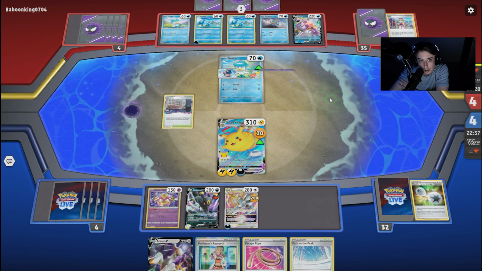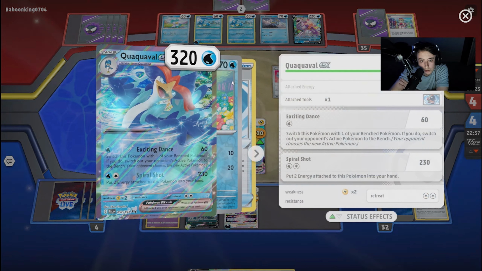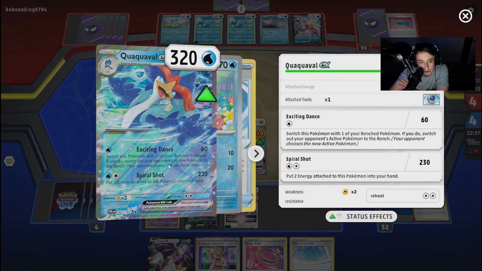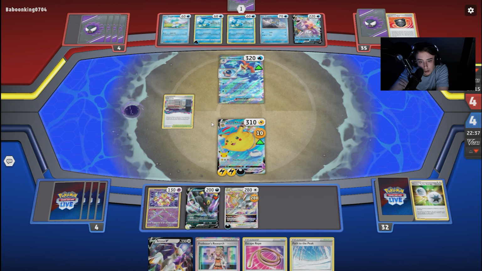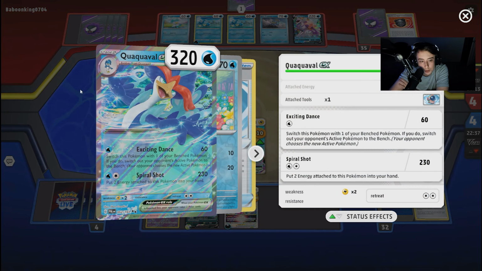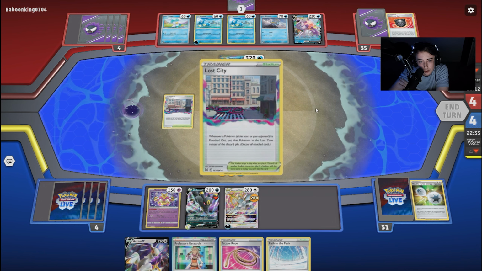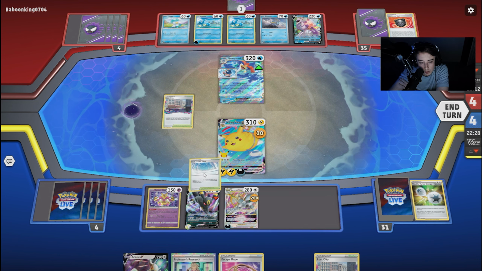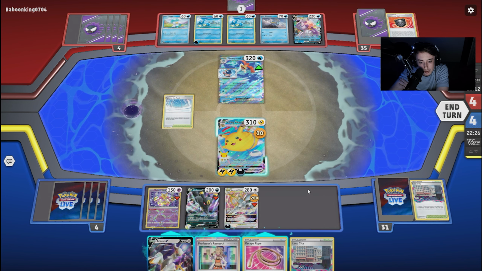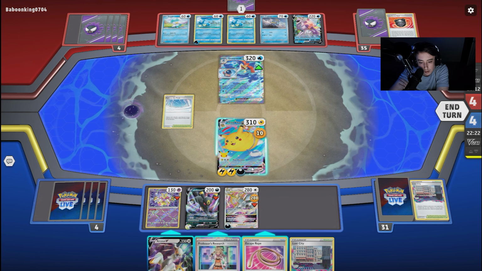Okay. So there's the Rare Candy. So let's see, what does this do? Switch this Pokemon... Okay, interesting. So they can do 60 and force us to switch. But we do actually hit exactly 320, so we can... Oh, interesting. So we can take 2 prizes and then just take 2 prizes. And we should be okay to win. I'm going to play down Path. Simply because I can Lost City next turn.